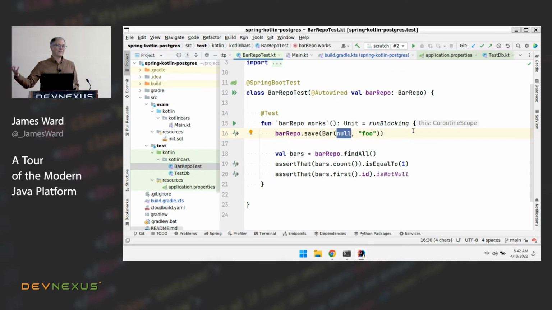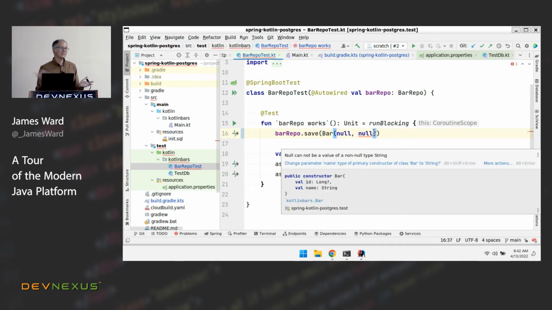I get that from the database. The database creates the primary key for me. So I set the ID to null, and it is allowed to be null because I've indicated that in the type system, but my string here has to be a value. If I try to put null in that second value there, it's like, hey, that can't be null. That's not allowed.